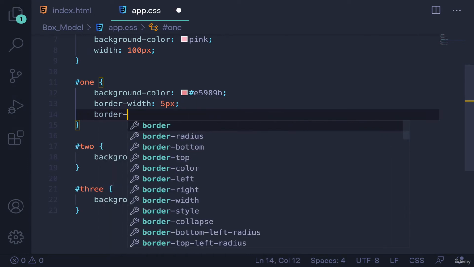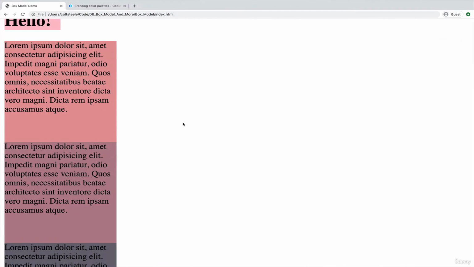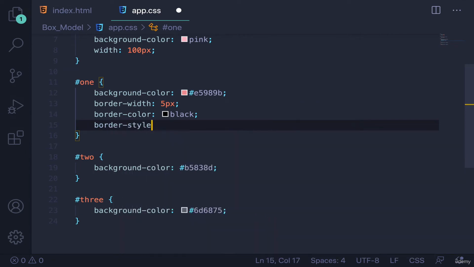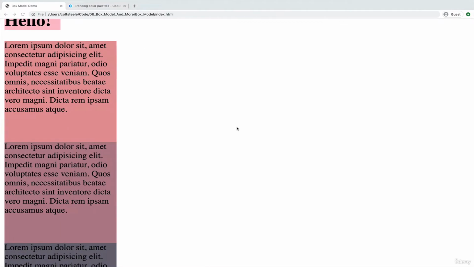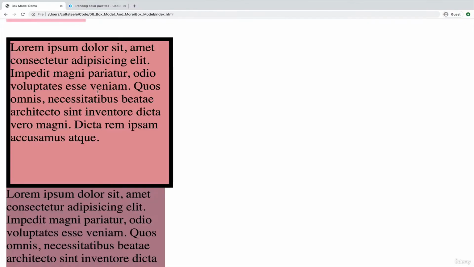So that next property is border color, and there's no order here. You don't have to do width and then color. But let's start with black. Do we see anything? Nope. And that's because we're missing border style. And border style, I'm just going to start with solid. But we do have other options. And finally, I have my border. Alrighty. So a couple of things. You can see the border here. It goes right up against our content, up against this pinkish salmon-y color background, whatever you want to call that.